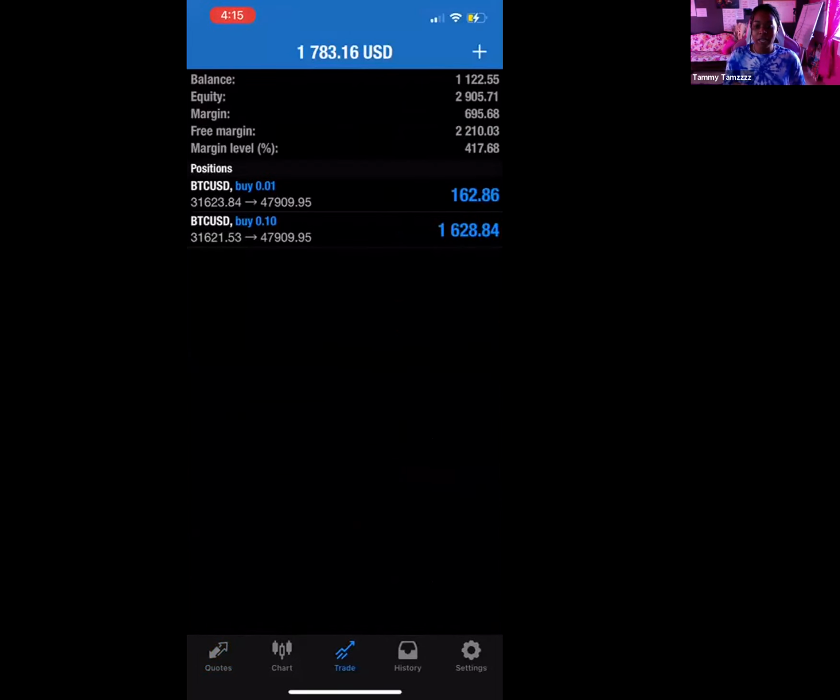So we're gonna cover moving stop loss. I'm gonna show you how to move it to break even still, right? I'm gonna show you how to move your stop loss into profits. I'm gonna show you how you can measure and calculate pips using your MetaTrader 4 on your phone, and how to utilize certain tools that I use every single day to manage my trades. All right. So the first thing is moving your stop loss into profits.